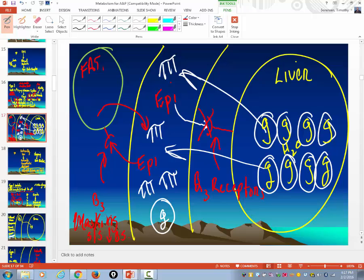Now, for the effects of epinephrine on metabolism, I really want three things. I want the breakdown of glycogen, epinephrine binding to beta-3 receptors, the breakdown of fat to increase the triglyceride level so the other cells can use the fat and you save the glucose for the brain, and the fact that epinephrine increases the metabolic rate in most cells of the body, and that's what produces a little heat. That's why drugs that mimic epinephrine are good at weight loss, because when you're scared, you don't eat, and epinephrine increases your metabolic rate. So you burn more calories and you take in less calories. So pseudoephedrine, right, ephedrine, those drugs mimic epinephrine.